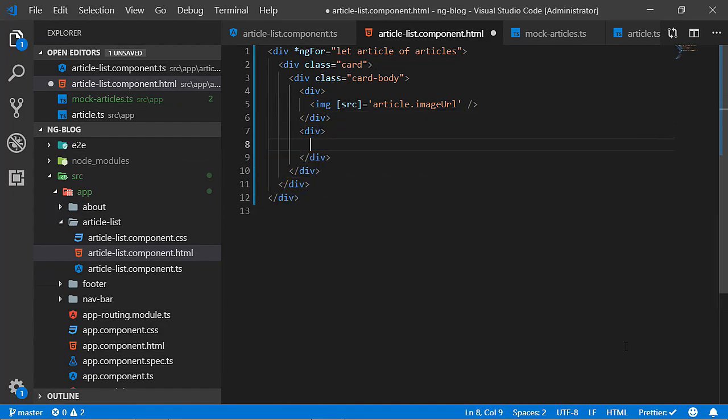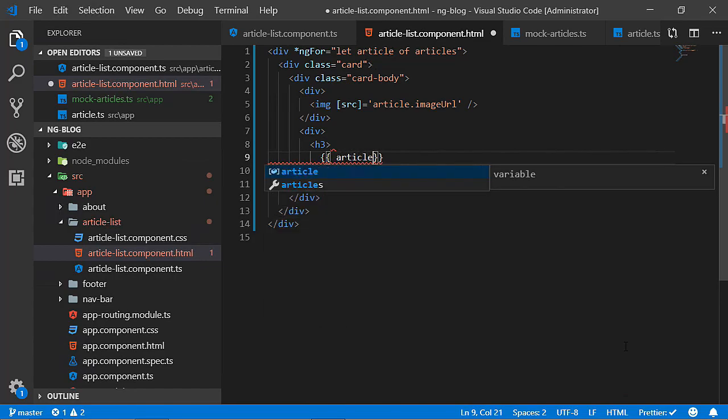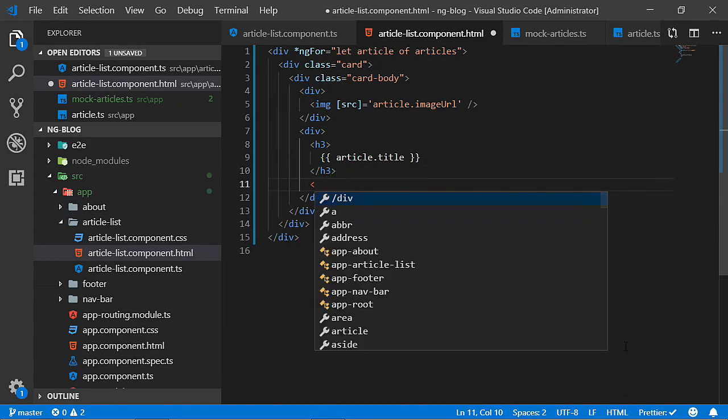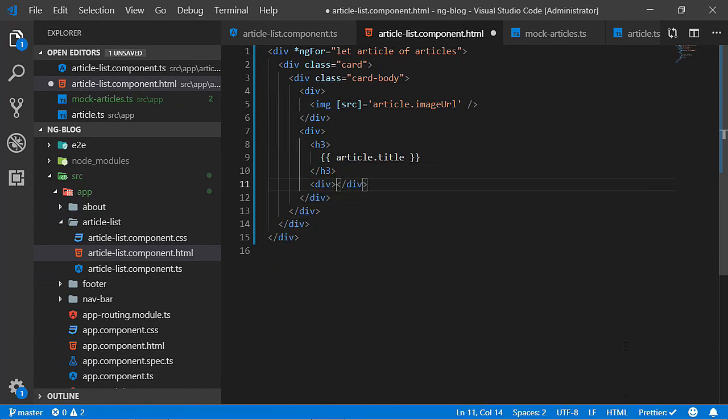Now we go to another div which will be right here. So we add this one, and here we can add the title of the article. Use these brackets here and use the article title. Then down here create another div, and in this div we will display some meta info later on, so we will add a CSS class called meta info.